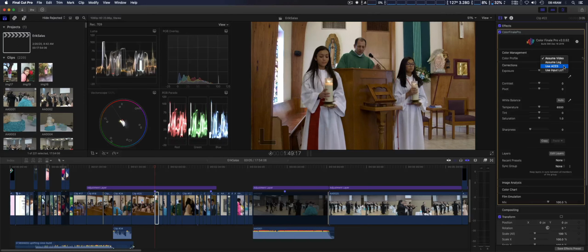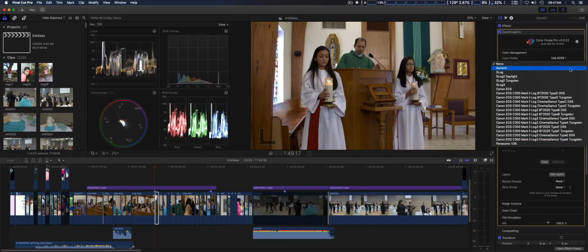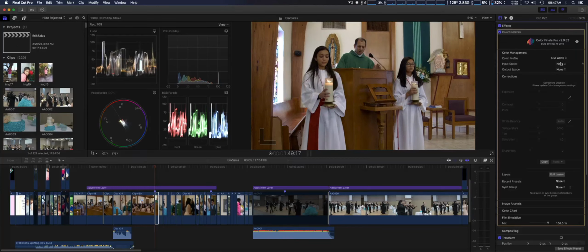Now, use ACES. I was kind of excited about it. It's a way you can color match cameras as well, among other things. Unfortunately, I don't like the implementation as much. It's camera specific, so you have to go in here and choose what camera, and the selection is not a whole lot. It's mostly Canon C300. It will work with my camera, a Canon C100, which has a very similar sensor. Unfortunately, my other cameras are not supported, so matching the different cameras in ACES color space doesn't really work very well.